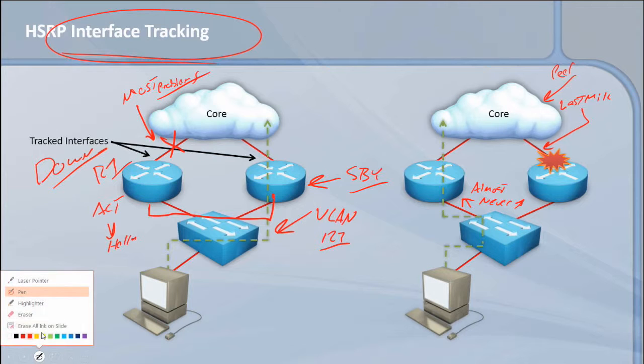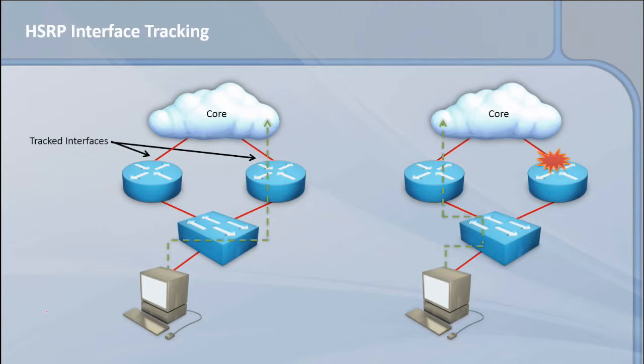Let's talk about the role of active and standby. Active and standby is something that's going to be determined through an election process. The device with the higher priority will win the election. By default, everyone has a priority of 100. So if R1 is the router that I want to make active, I can set his priority to 105. This guy has a default of 100, and with HSRP, a higher priority is better. So with the higher priority, R1 is the winner. He's going to be the active forwarder. Is everybody with me?